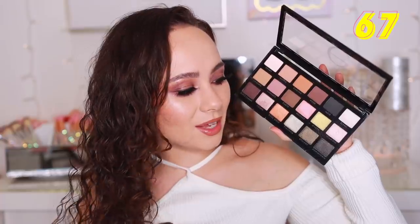Number 68 is by Too Faced — the Teddy Bear Palette. I actually really like this one and was even considering getting the spring palette in this format because I liked it so much. But it's boring. I've actually reached for it a lot, but more for the transition shades than the actual fun shades. I think it's a very well put together palette — just not exciting, but it's a good palette. Number 67 is from Elf — the new Classics Palette. I was very surprised at how much I like it. It has all the great transitional shades you'd need. It's a great beginner's palette because it contains so many useful shades. Elf quality is not the best but certainly not the worst.